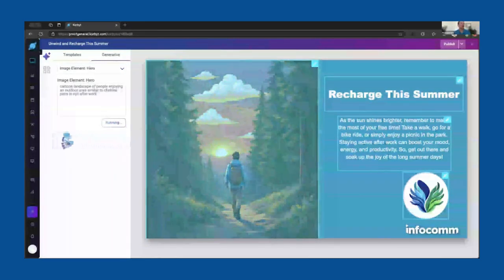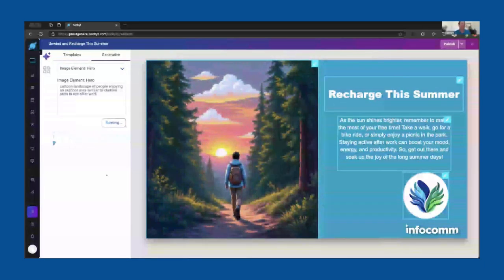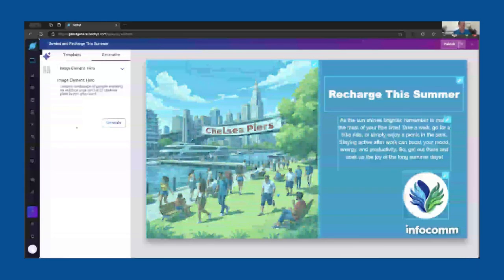So we're actually going to augment this image only and leave everything else. So let this run for a second, generate a brand new image. There you go, right? People enjoying an afternoon outside at Chelsea Piers, incorporating the New York City landscape. It's a pretty cool result. You can have fun with this. We've seen a lot of early users create a lot of images. They're having a lot of fun with different results it can create. It can be quite fun to use this.